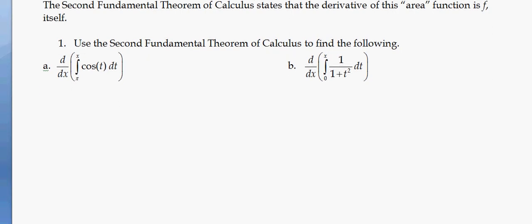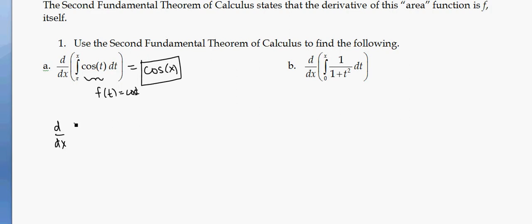Let's look at these first two examples. If I go to take the derivative of the integral from pi to x of cosine of t dt, my little f of t is cosine of t. So the second fundamental theorem of calculus says that this thing equals cosine of x. Period. I'm done. Now, if that seemed too miraculous and you're worried that you didn't do it correctly, you can always just do it by hand using the first fundamental theorem.